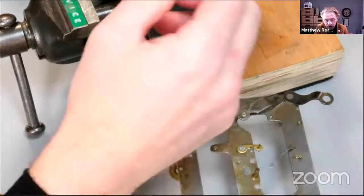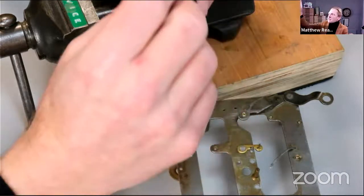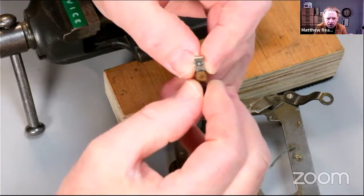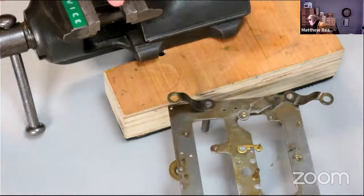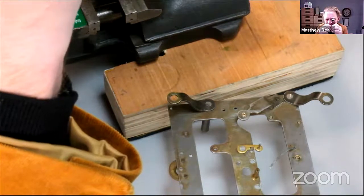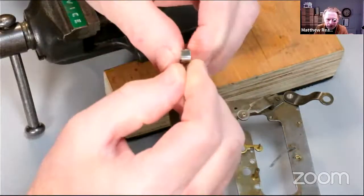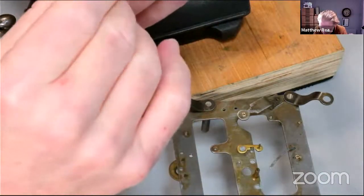Okay, so I'm going to jump in with our anchor recoil escapement. The entry pallet, probably can't see there because it's teeny weeny, has got a bit of wear on it, and it's a bit squeaky because somebody has filed it or something. I'll just get an eyeglass. Yeah, they've really filed it and rounded it off. I think maybe you can see there. It's a really crazy curved off shape, which is far from ideal.